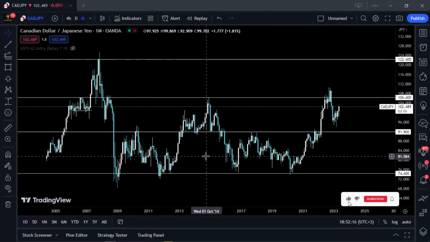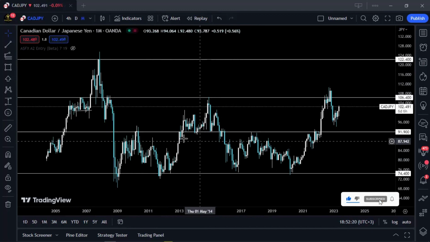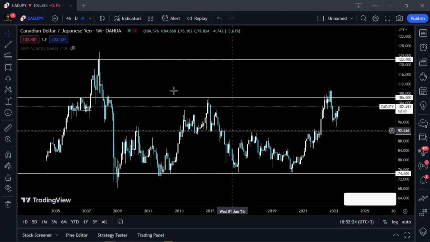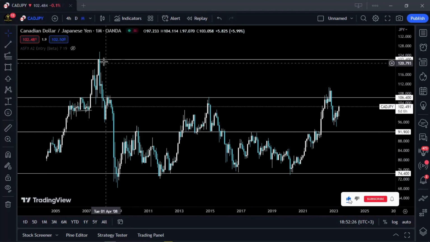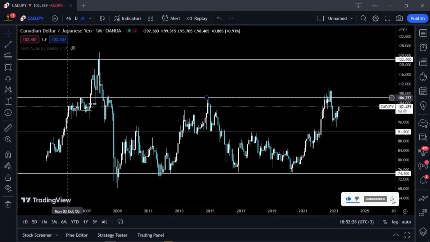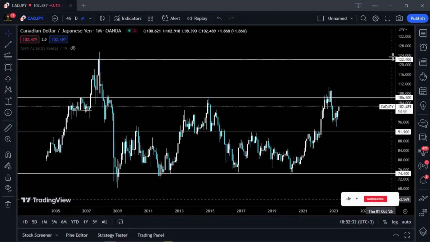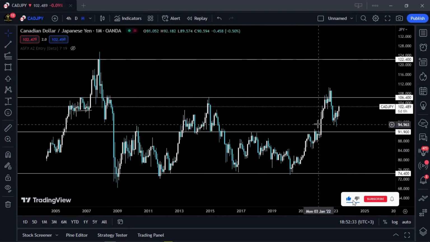But basically, support or psychological key levels, key areas, that's how you can actually plot them. You just look for highest or turning points on the highest time frame and then round them off to the nearest hundreds, and then you have your levels. Let's look at one more pair before I actually head out.